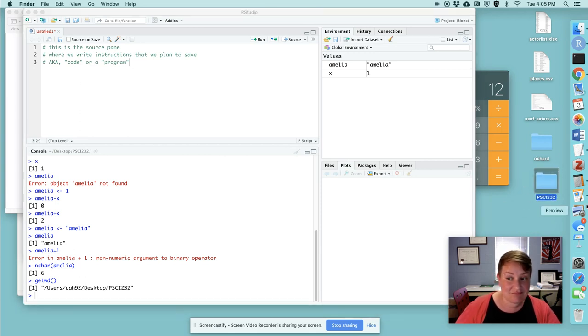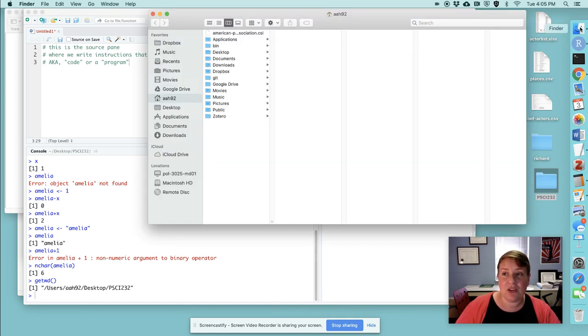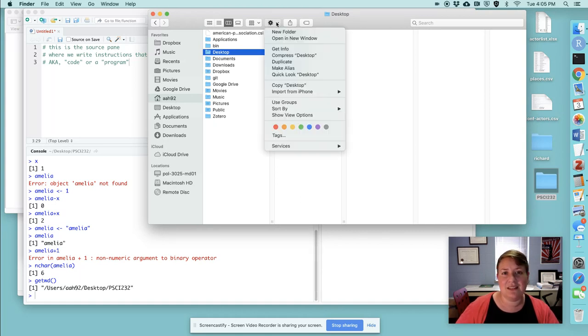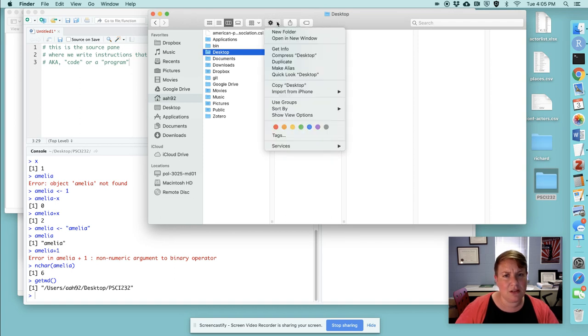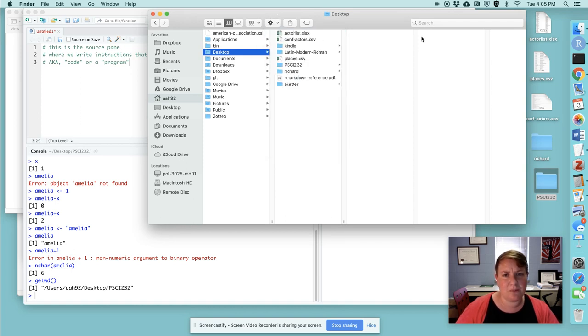There it is. For Mac users who might not know, you can make a new folder using this little asterisk looking menu. Pull it down to new folder. So I'll give you a minute, or you can pause the video. Make sure you have a psci232 folder somewhere accessible on your computer.